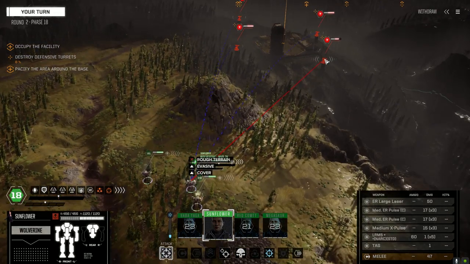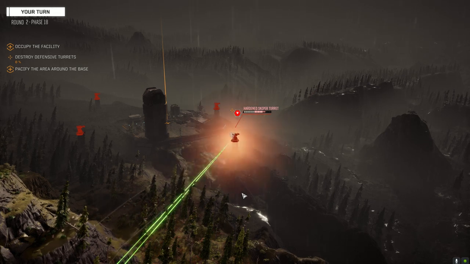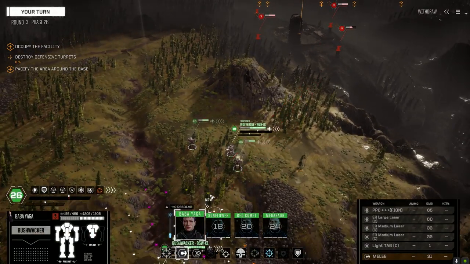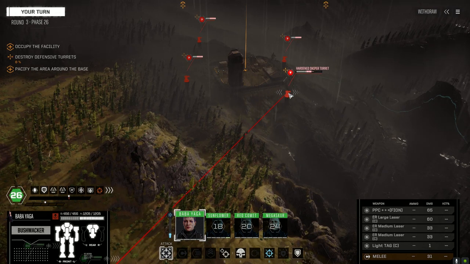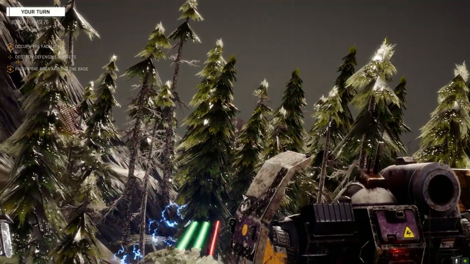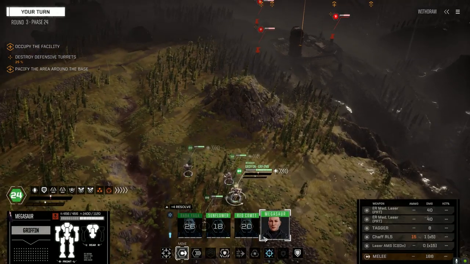All right, let's see if we can finish this turret up. Firing. Or we could just choose to miss it. That works too. It can't see us, so we're not worried. Or it can't hit us, one or the other. Well, now they should be able to hit us from there. There we go. Target destroyed.